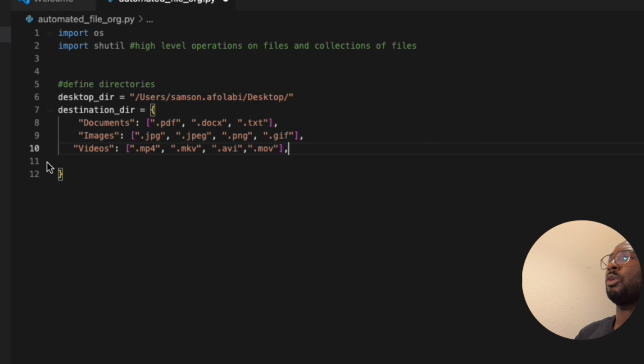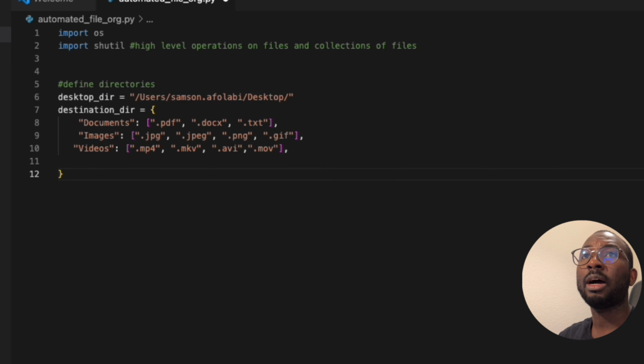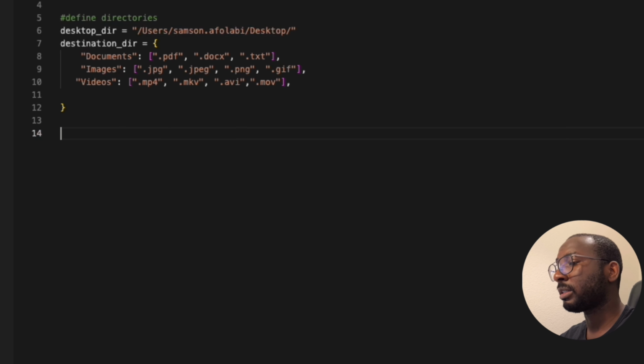Okay, so having done that, we've basically specified the kind of file extensions that we want to put in different folders. So let us now write a simple function to organize the files. So now, organize files.